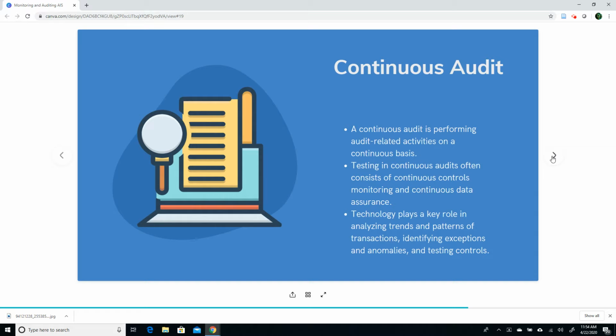Continuous auditing is the ability to perform audit-related activities on a continuous basis, in which you are testing the effectiveness of the continuous controls that you've implemented before. In this continuous audit, technology plays a key role in being able to analyze trends and patterns of transactions, the identification of exceptions and anomalies, and the testing of controls.